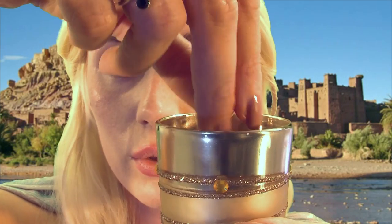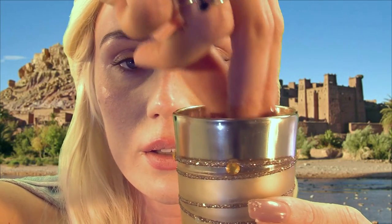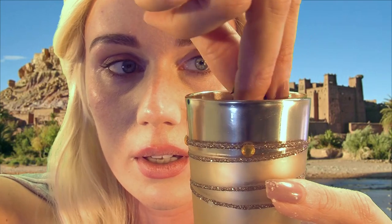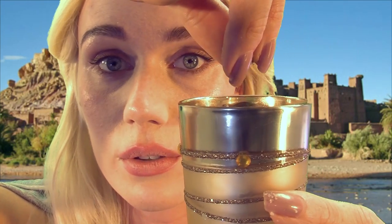Comes from a special, very, very rare plant, and it has healing powers. We have to use this herb in the potion.